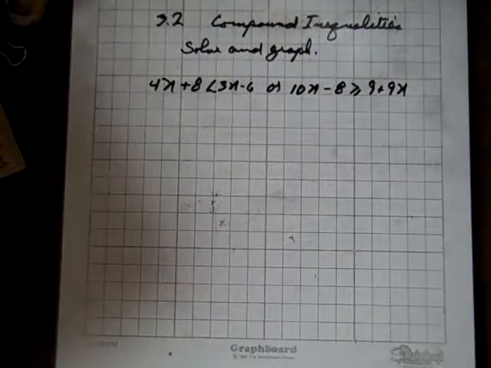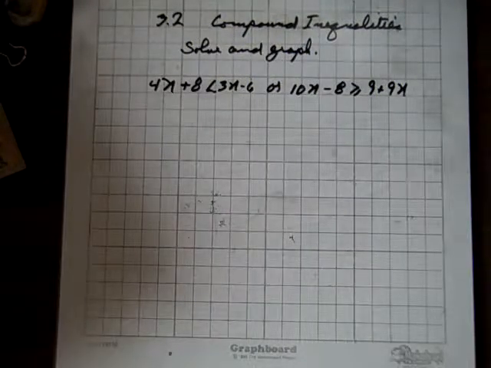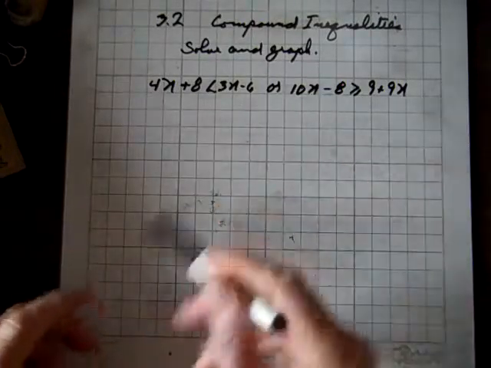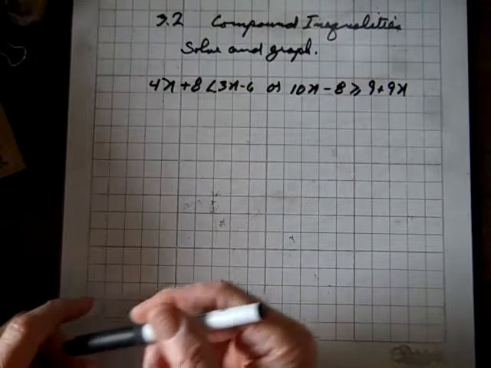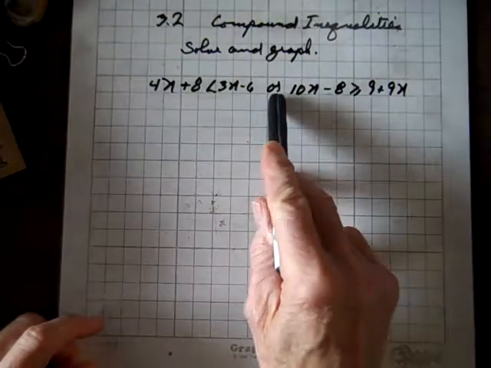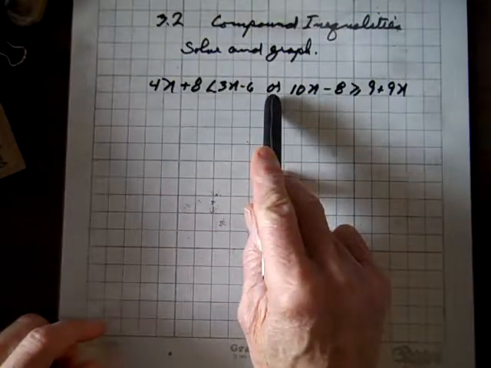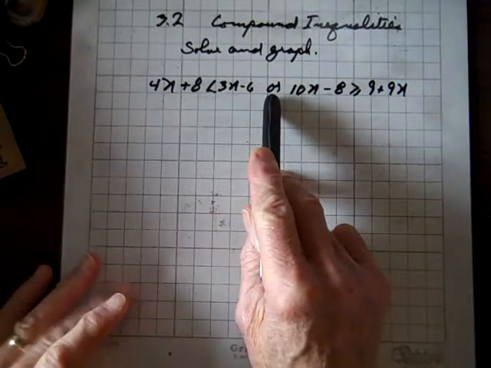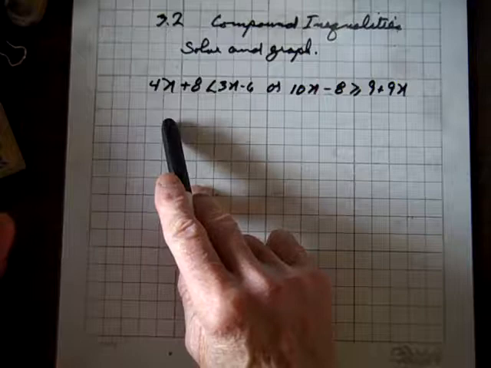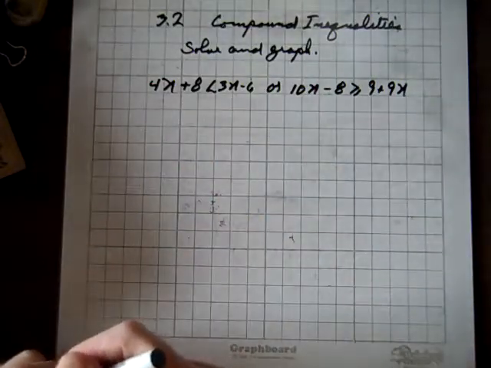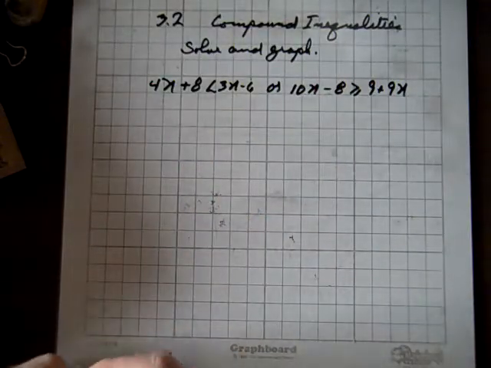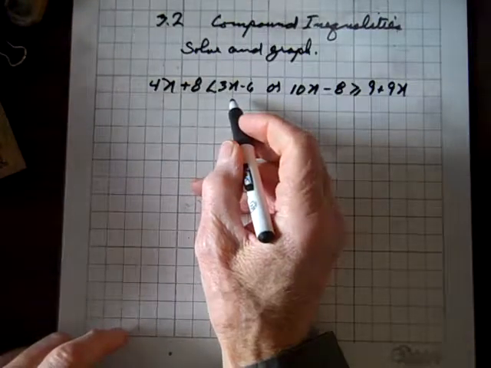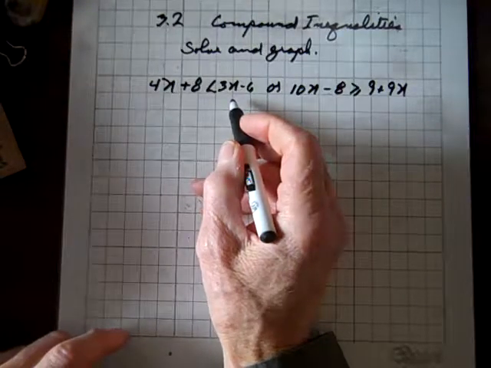Well, here we have our third compound inequality to master. Solve and graph. But the word we have to deal with now is or, which means the solution can be in one interval or another. It doesn't have to be in both. So let's go ahead and solve away. So let's see. Let's isolate the term with the variable in it, and then isolate the variables.